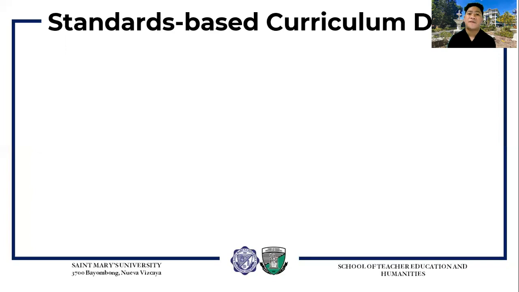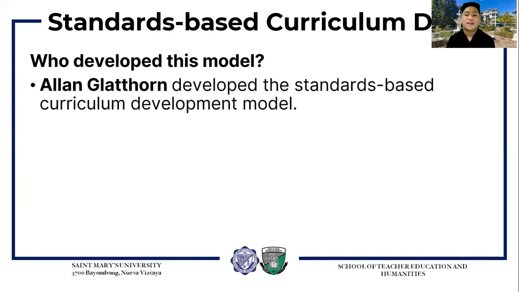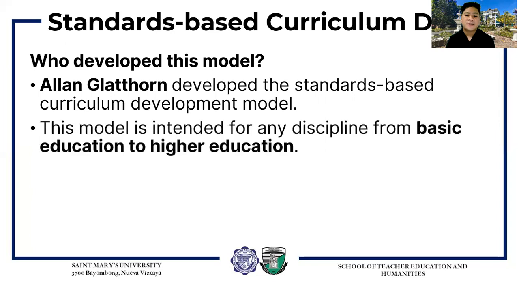The third linear curriculum development model that we have is the standards-based curriculum development model. And this model is quite different from the model of Tyler and Taba. So who developed this model? Allan Glatthorn developed the standards-based curriculum development model. And from the title itself, standards-based, the focus of this model is on developing standards. This model is intended for any discipline from basic education to higher education.